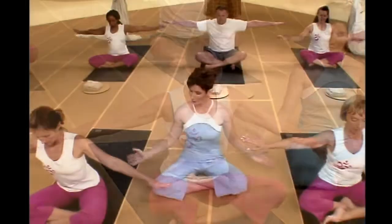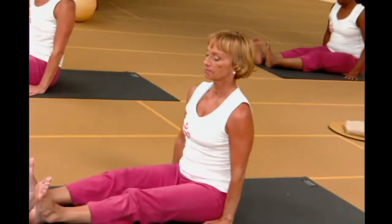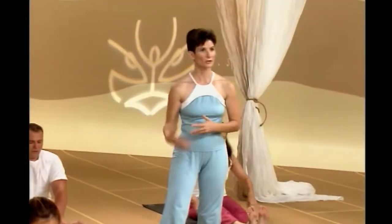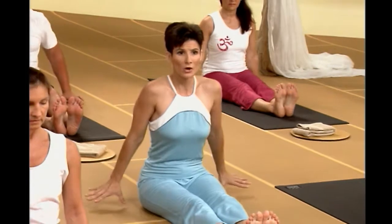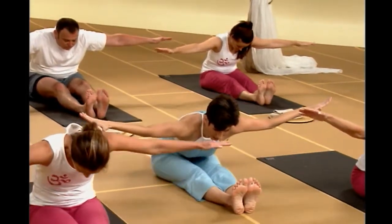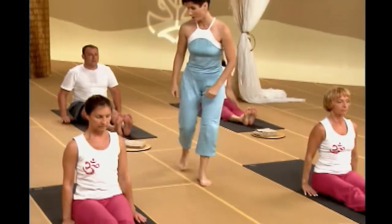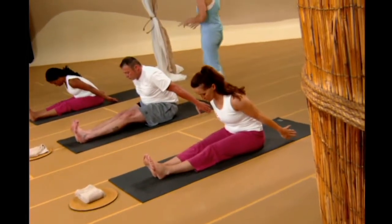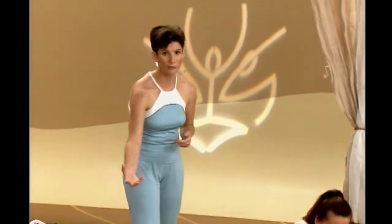Exhale, release that, straighten up your arms and shake that out. When you're ready, fall into Pashimottanasana — a forward fold. Straighten up through your legs, make sure your feet are engaged with toes pointed upward. We're going to move through the airplane series here. Hands drop down by your waist, inhale, fall forward a third of the way. Exhale, fall another third, drop hands to shoulders. Inhale, hold. Exhale, fall the rest of the way, arms come overhead by ears. Inhale, come back to center. We'll go through that five more times — inhale, drop a third, hands at hips; exhale, open shoulders, fall another third; exhale, arms over ears, fall into forward fold; inhale, come back up.